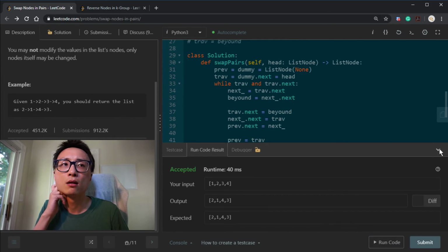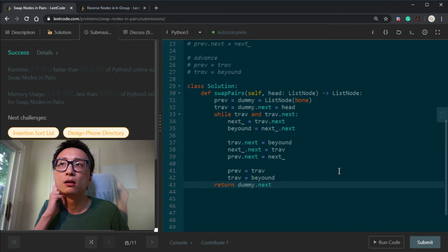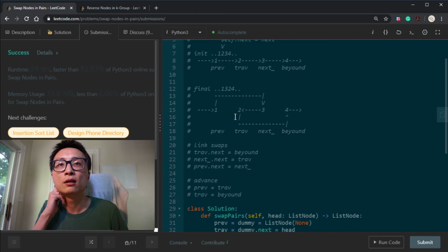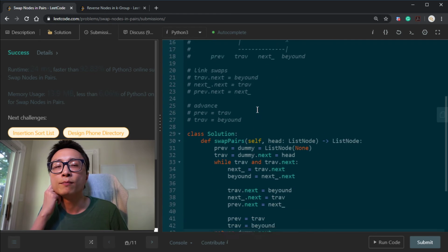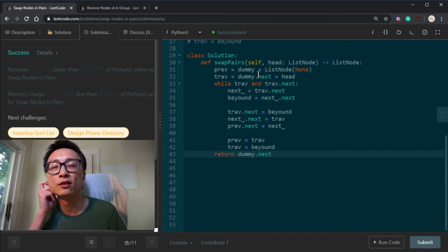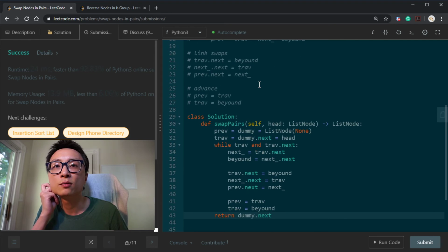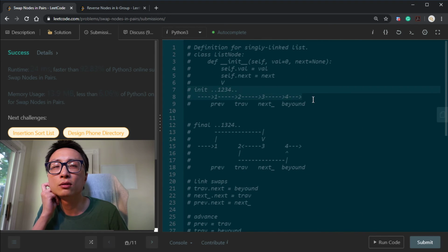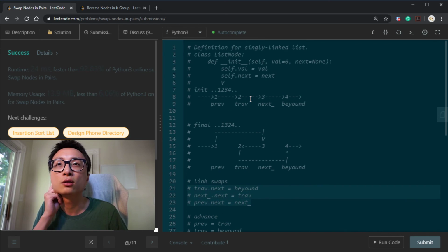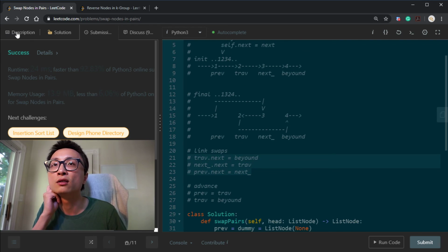Yeah, pretty simple and straightforward. It's a linear pass, and constant space. We only have a couple of pointers to the nodes, and that's pretty much it. With this picture, the initial and the final result that you want, just analyze the difference between those two and put the rules, the changes, into code. You should have no problem and shouldn't make any mistakes.